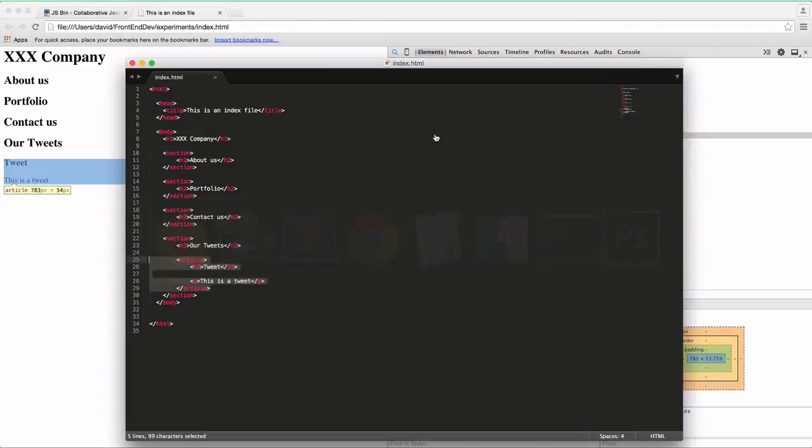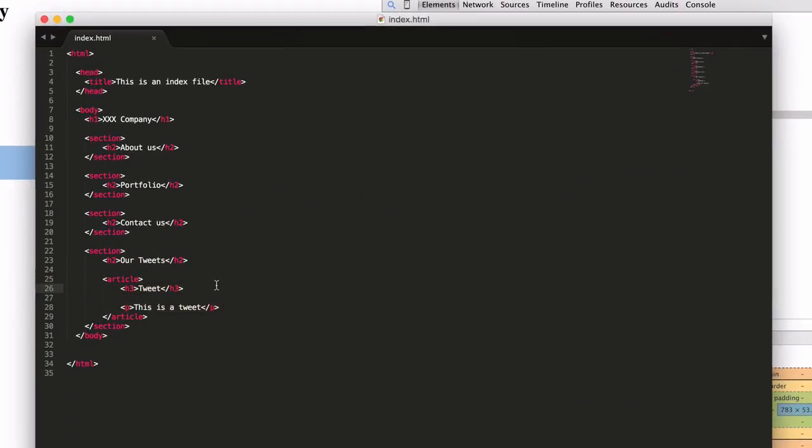So let's go back to our index HTML file. Let's suppose that our article, for example, has got something more than a title. Let's suppose that it has an image and a title. We don't know yet how to represent an image, so I will just write image down. So we know that, semantically speaking, the article should have a heading area. So this area should be contained, to differentiate this area from the content of the article.